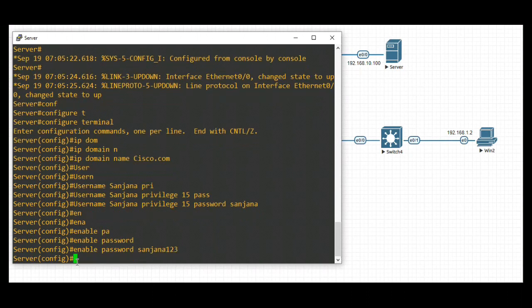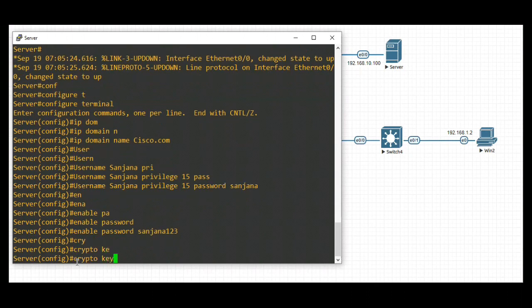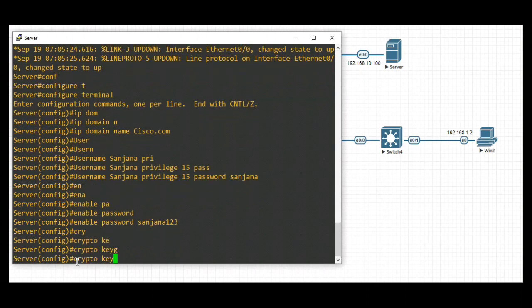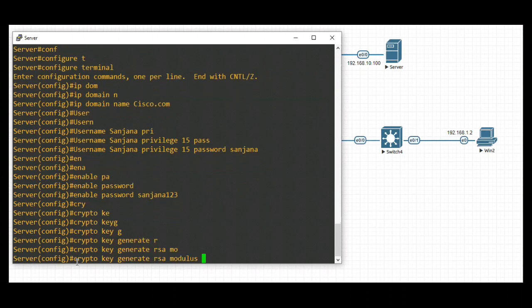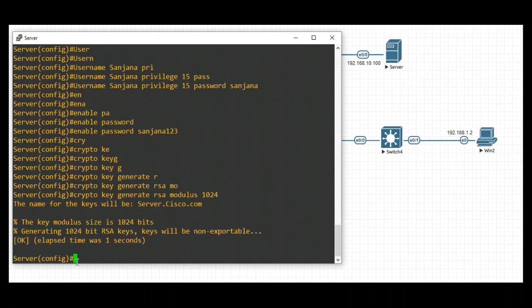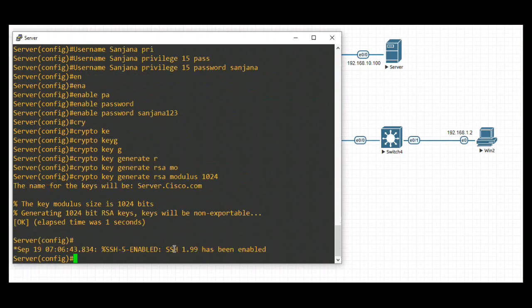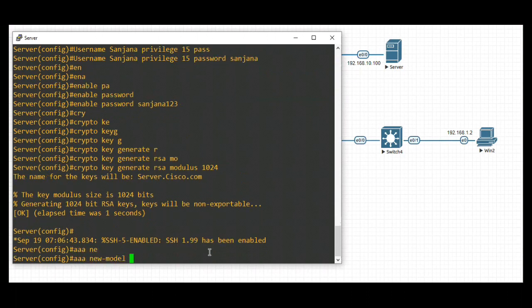Okay. And crypto key generate RSA modulus 1024. Okay. And you get this that it has been enabled. So now aaa new-model.